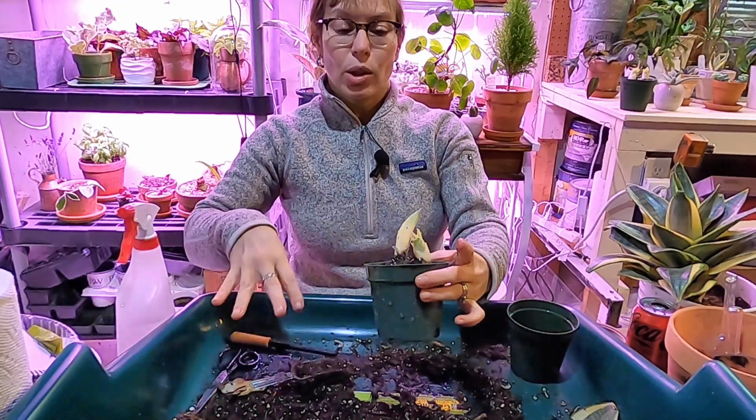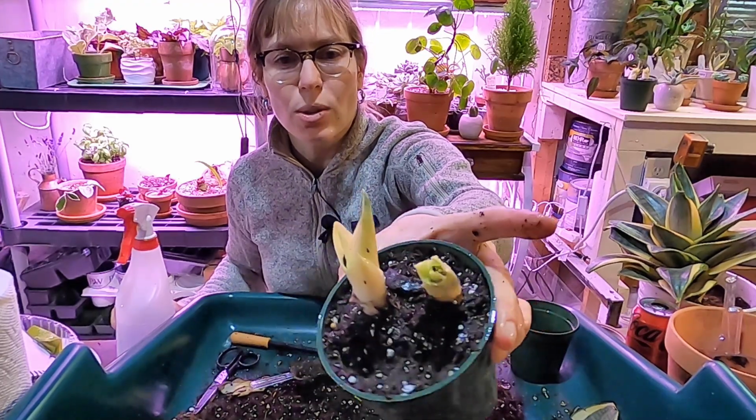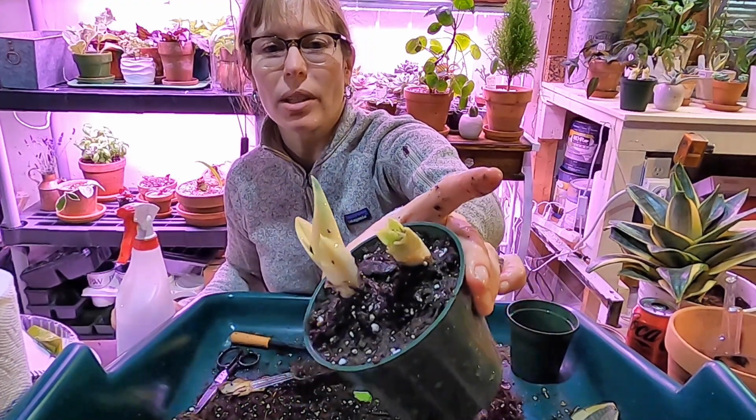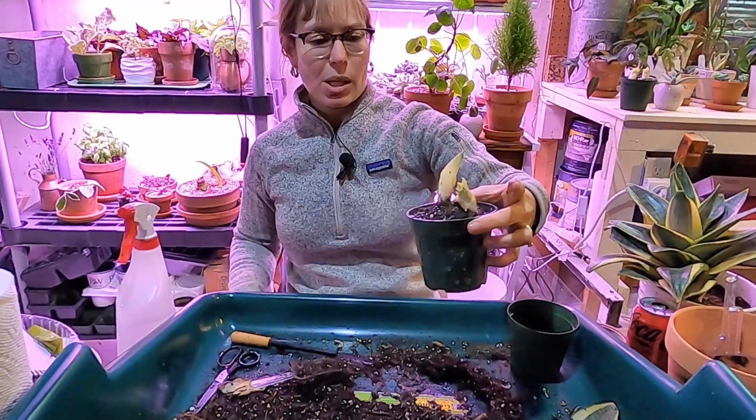All right, this one does not look quite as lovely as the other one because it's a little curvy just because I had to plant it at that strange angle, but that will be much better for it in the long run. And I think they're going to be really happy in here, so we'll give them a nice spot on the table.